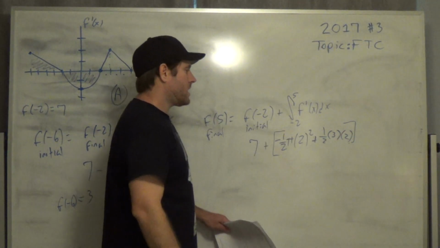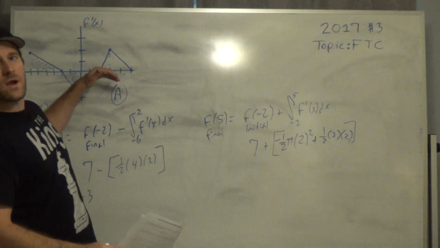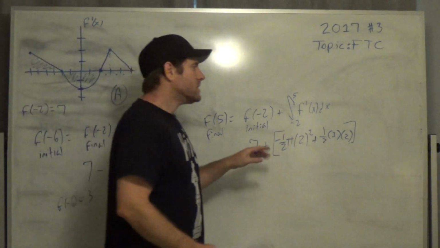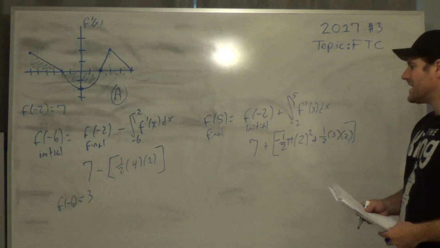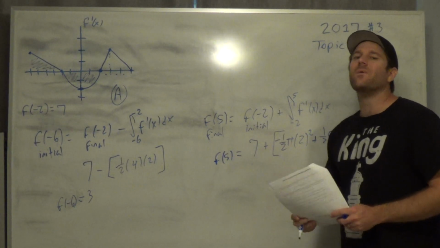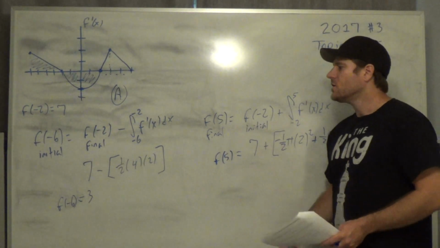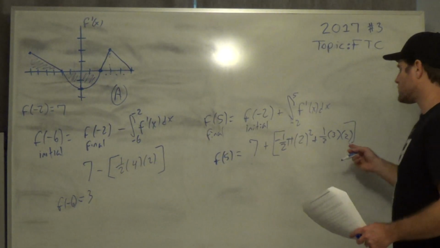Okay. That's it. You'll notice it's positive because the triangle here is above the curve. All right. Do I need to simplify this? Not at all. I'm only simplifying this in this one problem because I want it to be easier for you to see later on. You should leave your answer for f of -6 like this.